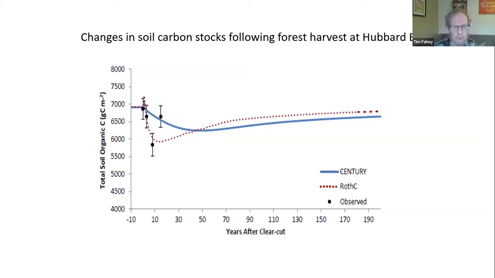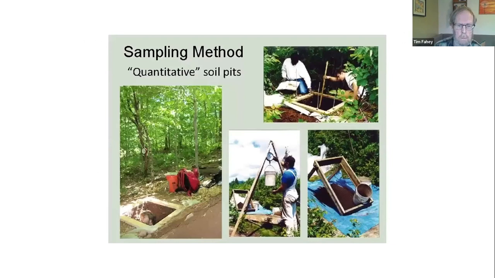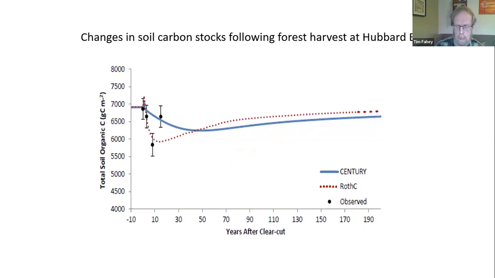The data are the dots with error bars shown. After cutting the forest at time zero, the amount of carbon measured in the forest soil went down slightly — though not statistically significantly — after about five years. After 10 or so years, we could detect a slight decline. But then it looked like it had come back by 15 or 20 years, and you can see the models didn't really fit the observations all that well. The point is that the changes in carbon associated with this extreme whole-tree harvest treatment are pretty small — probably the maximum you'd ever see — and measuring those stock changes was an enormous undertaking, with 60 pits dug on each date.